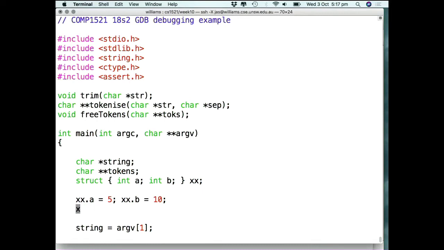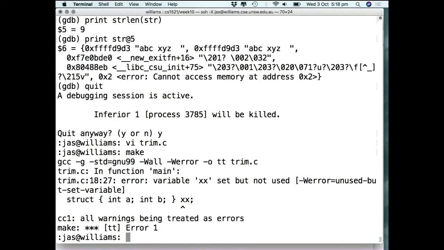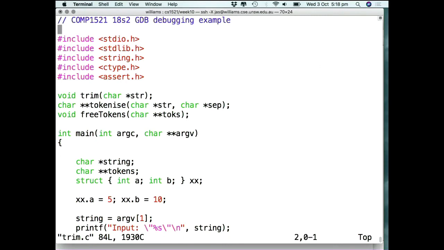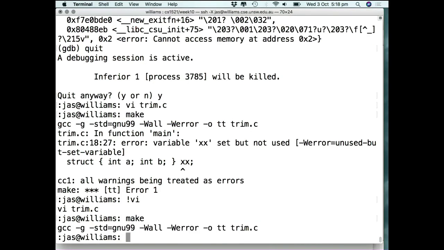That might be enough, actually. All right. I do need to do that after all. Let me see. There, I've used it. Hopefully that will keep the compiler quiet. Good. All right, GDB trim.